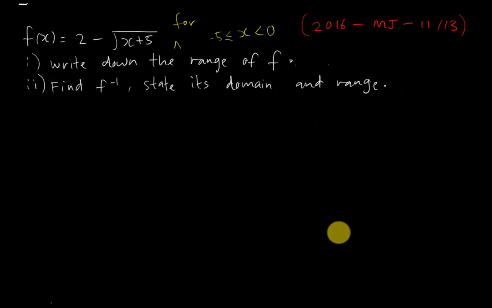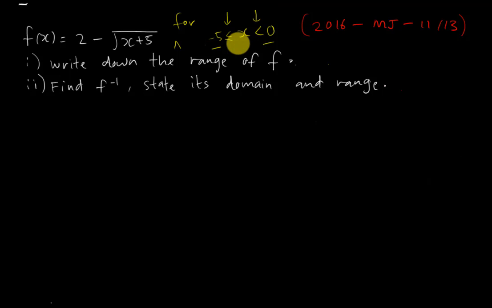So the first thing I will do over here is, the question basically gives me the domain. The domain is from -5 to 0. But over here you need to pay attention: you find that this symbol has the equal sign and this symbol does not have the equal sign. So this is something you need to pay attention to.